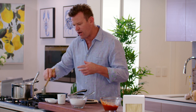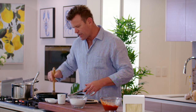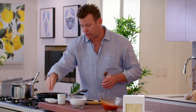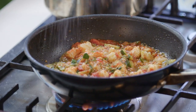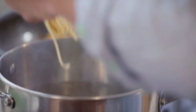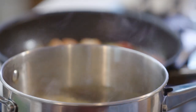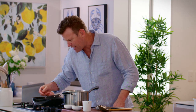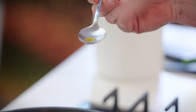So you've got the red, the green, the orange from the prawns. We're just going to let that tick away ever so gently. Because I've added the tomato, it needs a little bit more salt just to balance out that sharpness of the tomato. Bit of salt in the water and in we go with our pasta. As the prawns are cooking, they're letting out their moisture so it's actually got a little bit watery. We need to reduce that down so we get that right balance of juice and oil again.